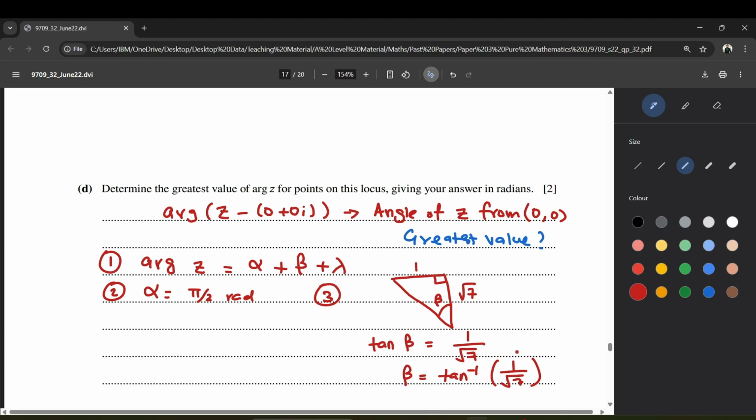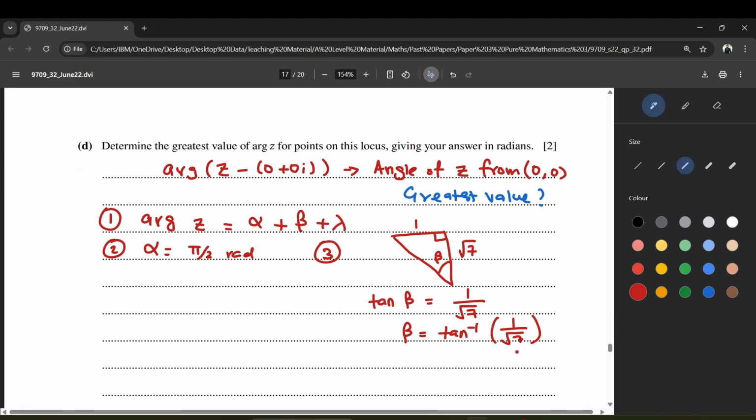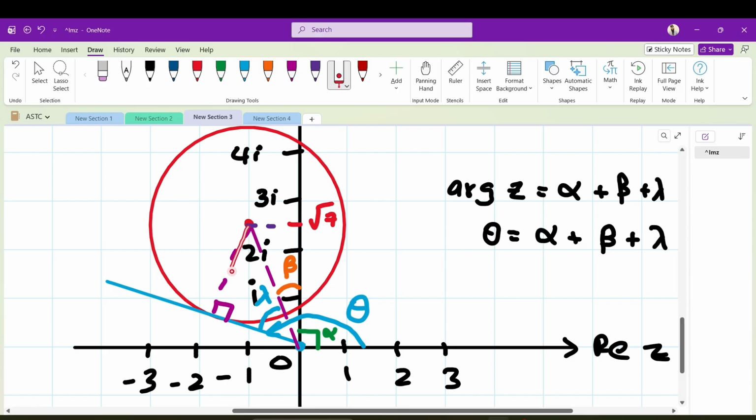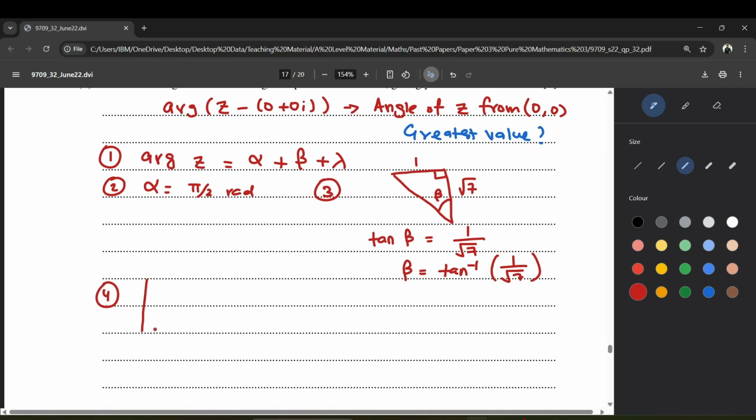Okay. All right, step 4, now we need to find what lambda is. Now for lambda, what we can do is, if we look at the graph again, we can see that this is a triangle. Within this triangle you have lambda, and this is the radius, right? So this will be 2 units, because we know that this is a radius and we know the radius is 2. So we can draw another triangle, that is lambda, that is 90, and that is 2.